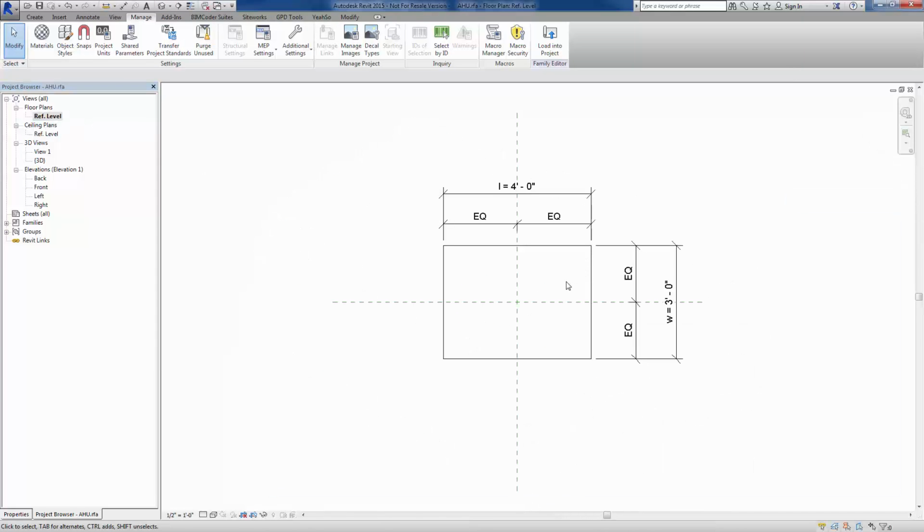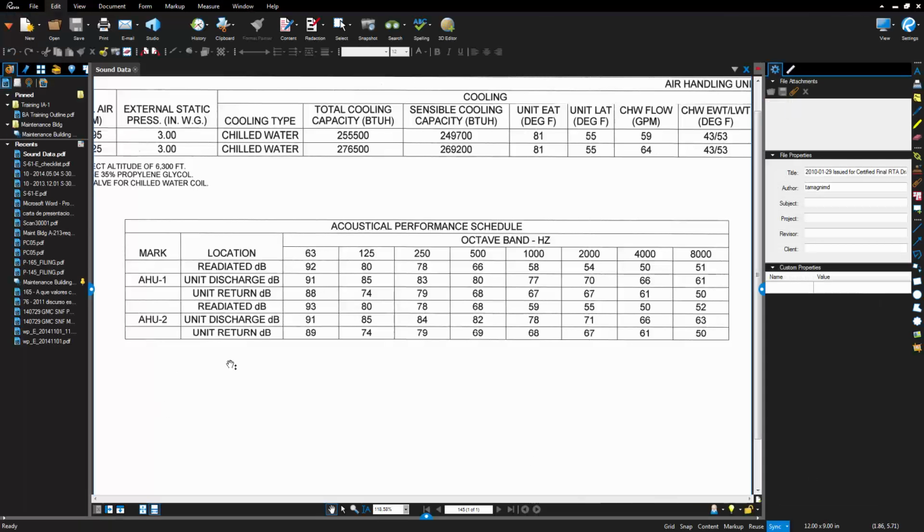So the first step would be to create the shared parameters that you basically want inside of that schedule. Going back to our schedule here, this is a PDF of what we're after. So you have basically these columns, and you want to create essentially a shared parameter for each of the columns. The mark column, of course, is a common column in Revit. You might not need that, but you probably need something equivalent to that, kind of like a tie-in column to basically tie in the host family and then the nested families that are going to be part of that host family.